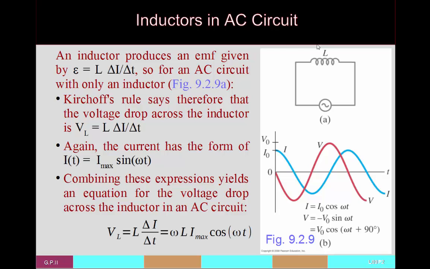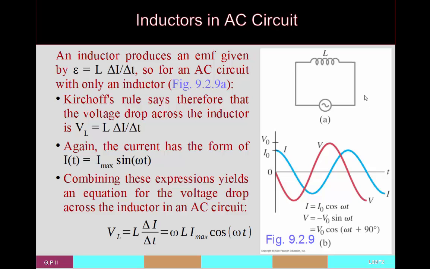However, if you place the inductor into an AC circuit, as in this diagram, something interesting does happen, because an AC circuit provides a changing current. In fact, a continuously changing current. So that means that by Faraday's law, you can be continuously inducing some sort of EMF in this inductor. That EMF is basically given by L delta I over delta T. And we're ignoring any signs for now.